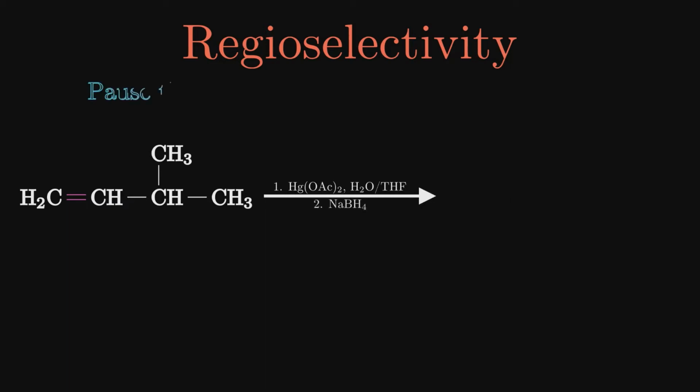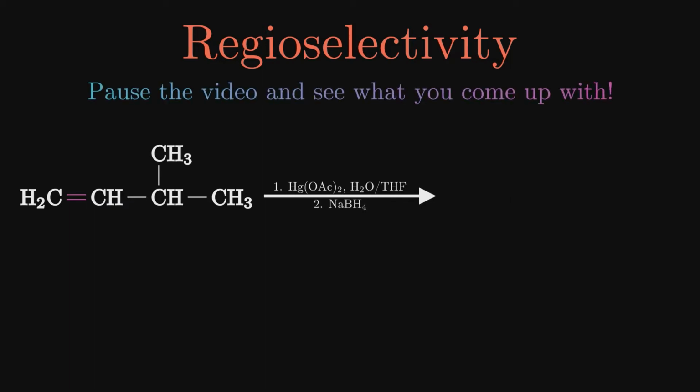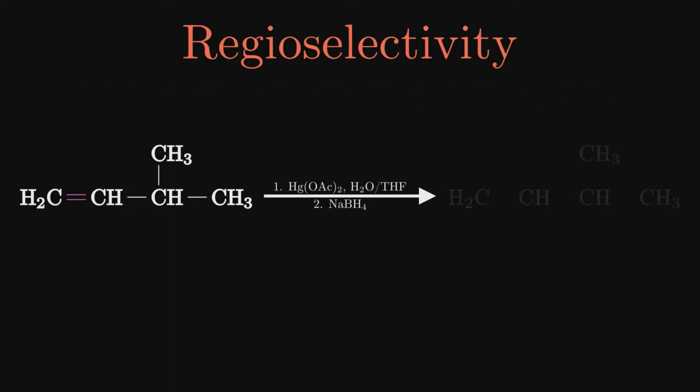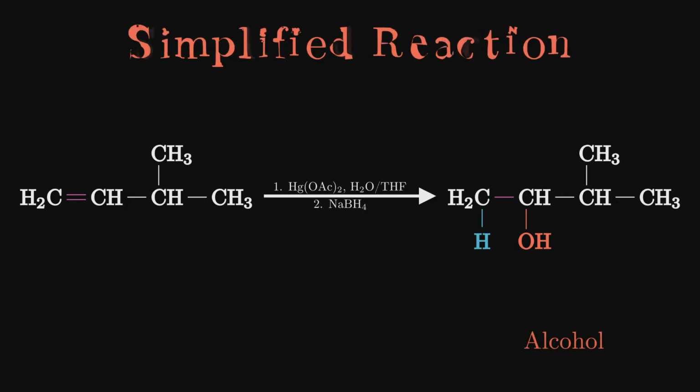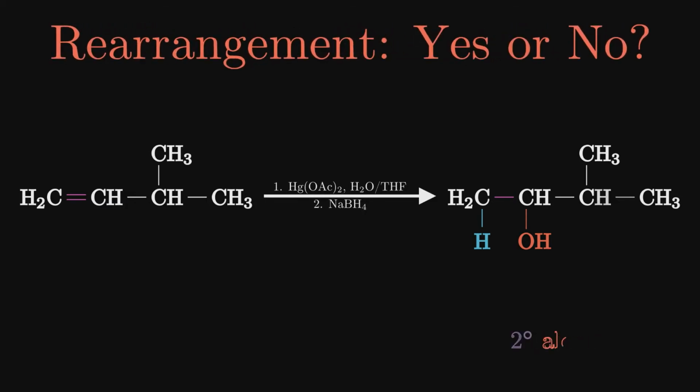Once again, we must consider the regioselectivity of this reaction. Switching back to oxymercuration, what would you predict the product of this reaction is? Without describing the entire mechanism, the water, or more specifically an OH group, ends up on the secondary carbon, while the hydrogen from the sodium borohydride ends up on a primary carbon, and the product is an alcohol. But why was there no rearrangement with this process?